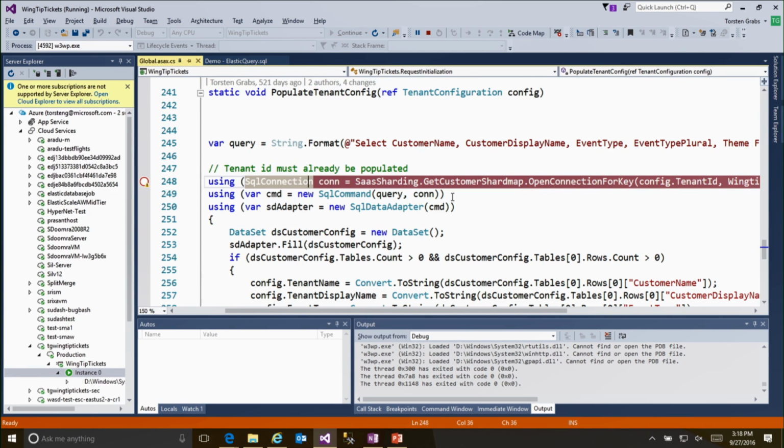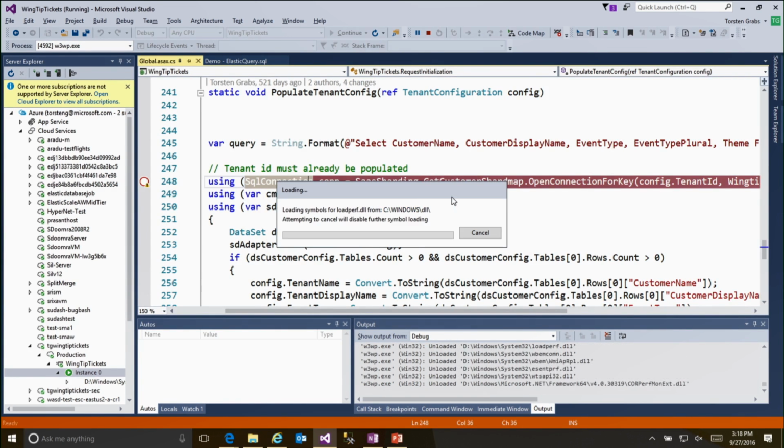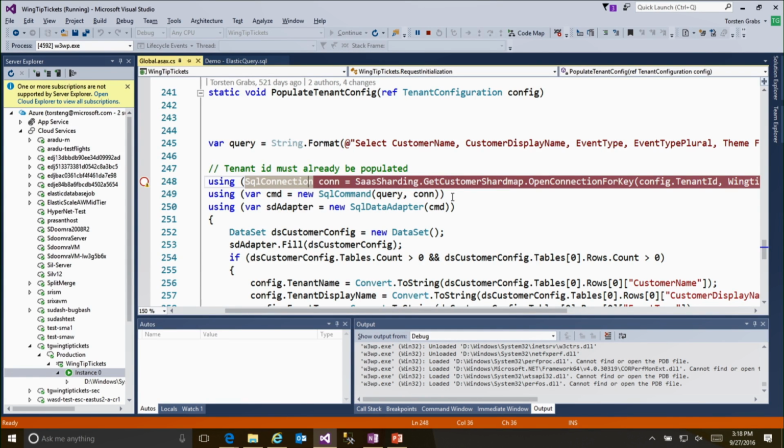And then for data-dependent routing, one key aspect that we spend a lot of time with is to make sure that this really performs well and that you're not hitting that metadata database for each and every connection request, because then it's very, very easy to overload your metadata database with just these connection lookups. So the caching infrastructure that we've put in place is quite smart, and it increases availability for you, but it also obviously increases performance as it avoids these round trips.